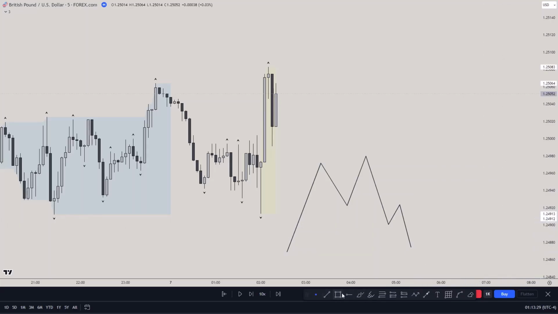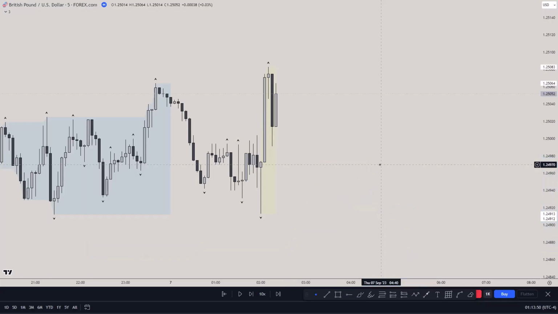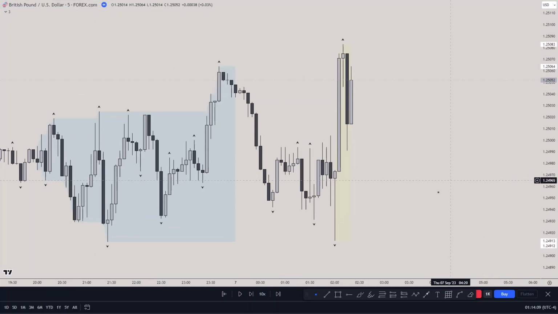And it's even better if, with the breaker block, there is a fair value gap here aligning with the breaker block. That's a high probability. I'm not gonna focus on this much, maybe another video, but in this video, as I said, I'm only showing you the performing of the breaker block without anything, no daily bias, no higher time frame, nothing, literally nothing except the breaker block on kill zones, only one time frame, so only focusing on the 5 minutes. Okay, so let's go now.